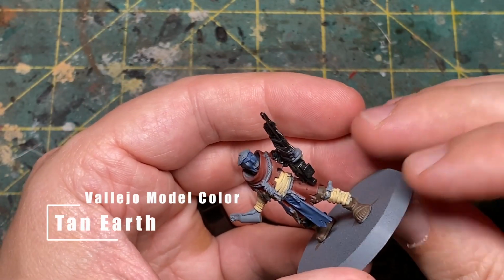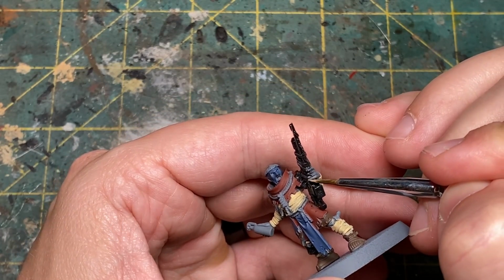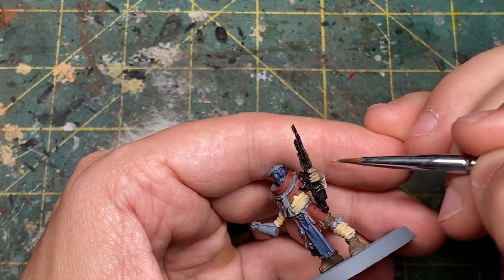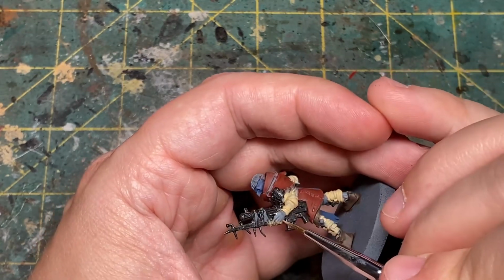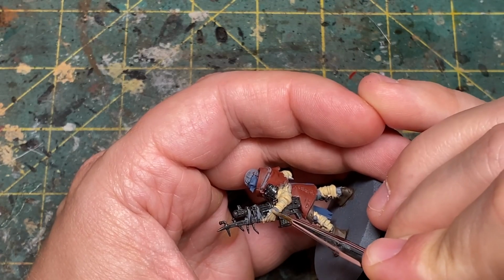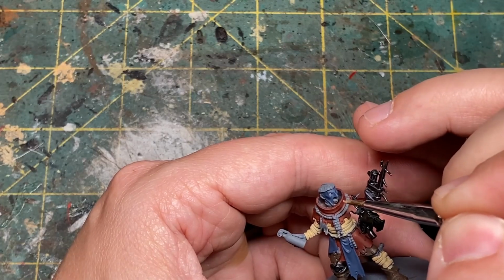With those silver areas complete, we'll now move on to some skin tones, and I start with a Vallejo Tan Earth. This just is kind of my mixture. If you were in the Games Workshop range and the Citadel range, you would use Bugman's Glow here as your base coat. But just going through with Vallejo Tan Earth, giving that a nice even base coat.